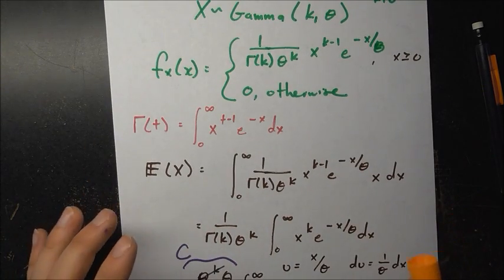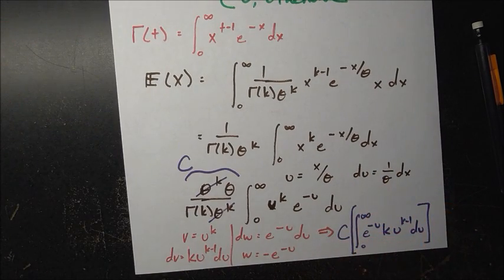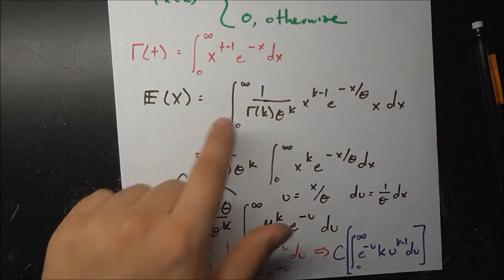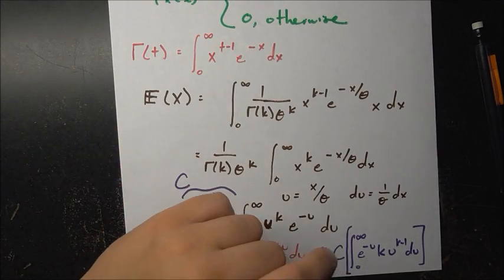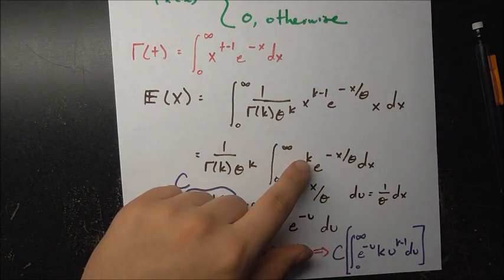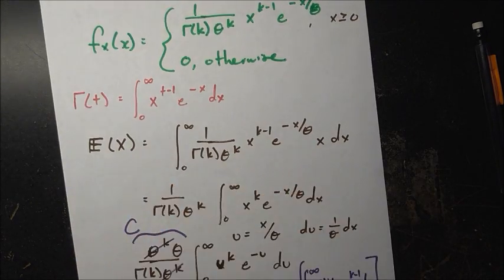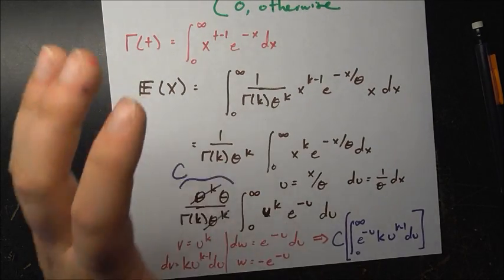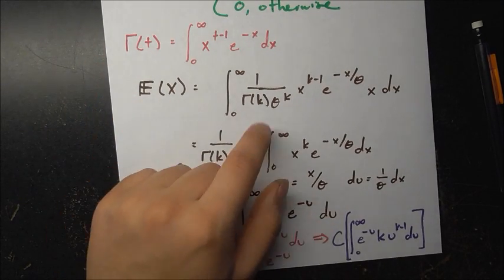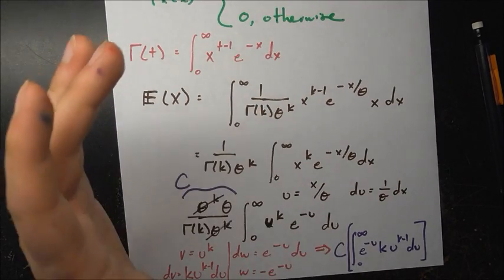Cool. So let's do the expected value, variance, and MGF, all of which I've calculated already to save us some time. The expected value of X is given by the basic expected value formula: the integral from 0 to infinity, since that's where it's defined to be non-zero. We just put the PDF right here, and we put an extra x dx. Now notice something interesting. You might freak out at first because you think, oh no, this gamma function is an integral and it's inside another integral. That's going to be very hard to calculate.